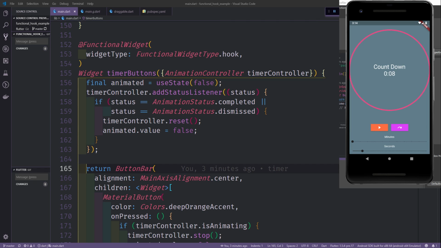How would it find your stream controller inside of my block and dispose it? Well, you could still use a provider inside of one of these functions, and you could use the provider to dispose of the block. Or you could define the block as some kind of global variable or inside of a hook and then call block.dispose directly on it. There are really a lot of different choices for that.